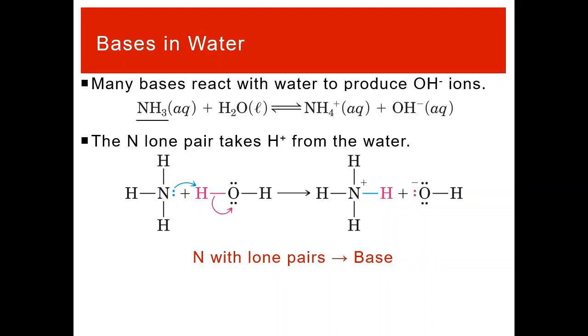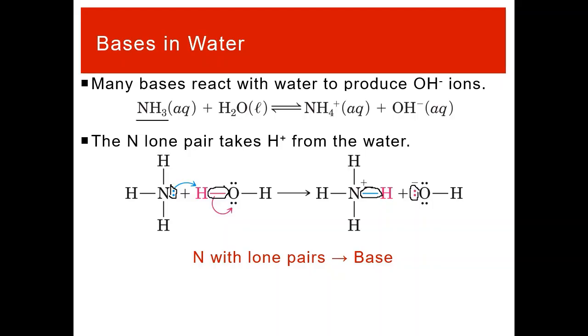And so the ammonia, we can see if we look at the Lewis structure, has this lone pair. And again, we can see that lone pair becomes the bond with a hydrogen atom. In this case, that hydrogen atom came from water, and the electrons that were forming the bond to the hydrogen now are a lone pair on the hydroxide. So this is a general pattern that is true for nitrogen atoms that have lone pairs. They can behave as bases in their molecule. And so that's a common characteristic or common feature that we see in those molecules.